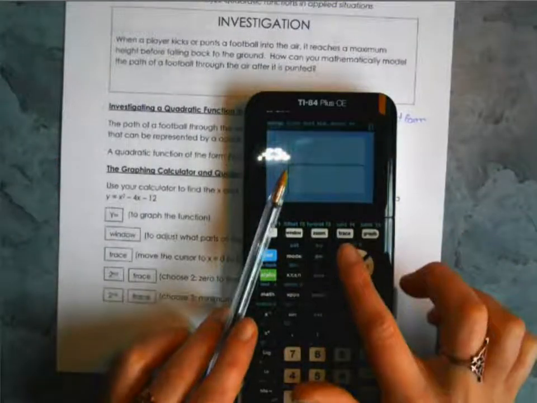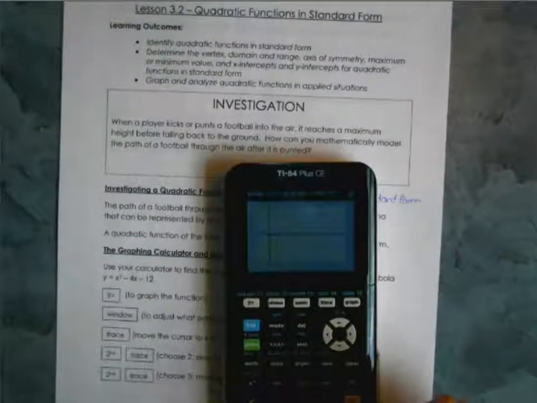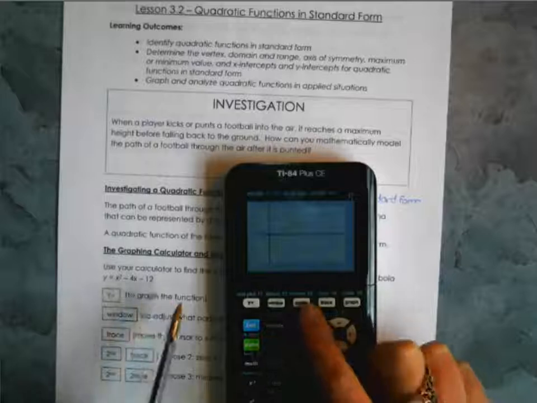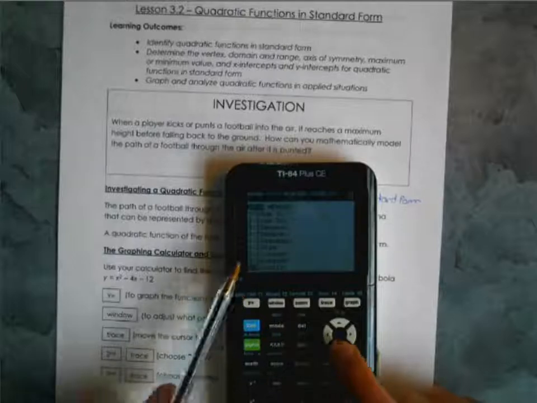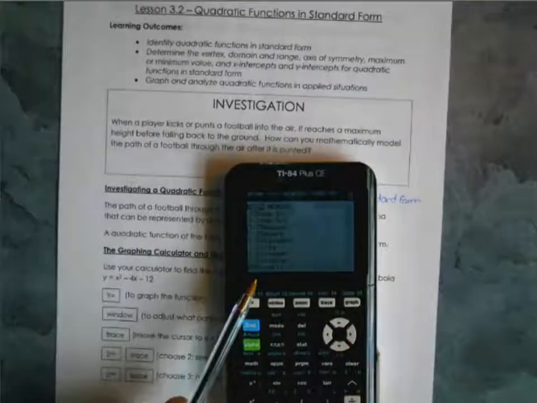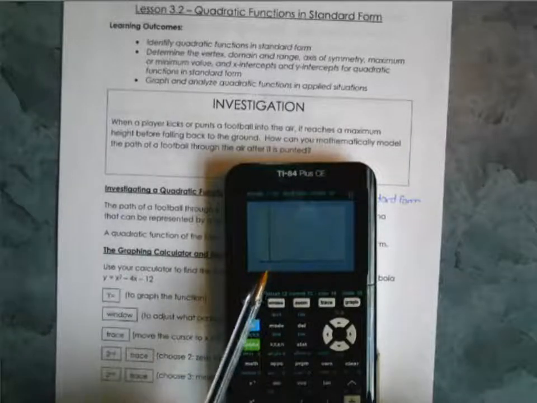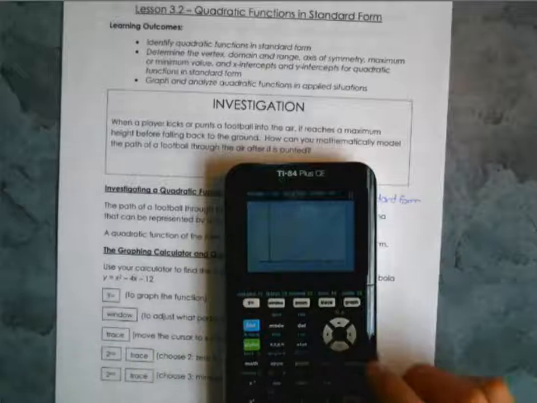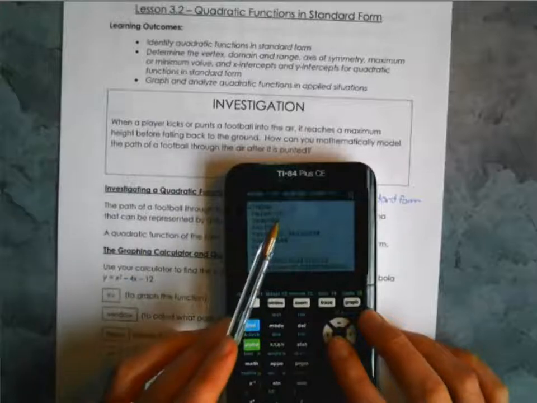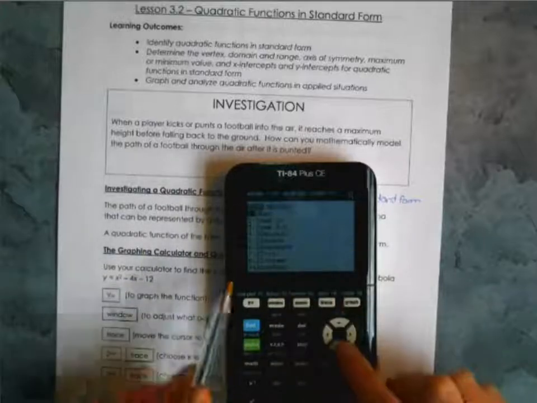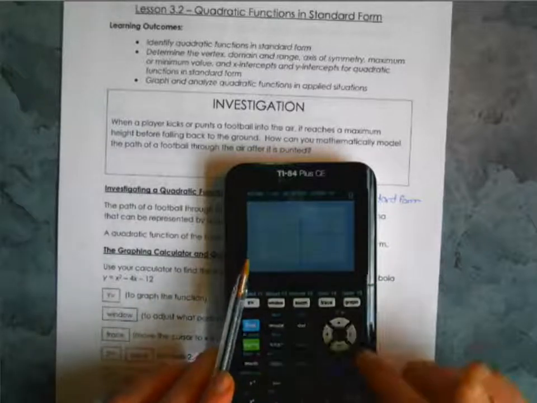I was doing a bit of a weird graph there last time, so you can see that my window settings are kind of weird. To fix that, I can go to zoom. If you want a bit of a shortcut, you can always try zoom fit, where the graphing calculator will try to do the fit for you. In this case, I don't love the way that's turning out. So what I might do is set my window settings to standard. Actually, you can do that in Zoom. I'm going to go to Zoom Standard, so I'm going to press 6. Let's see how that looks.